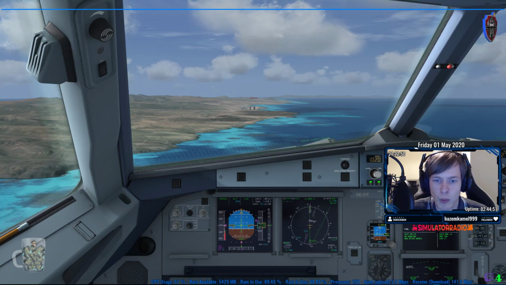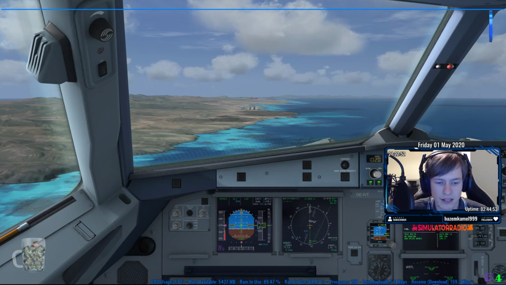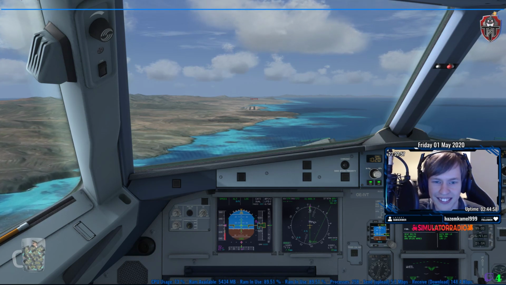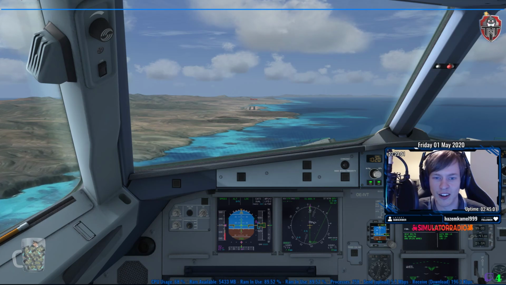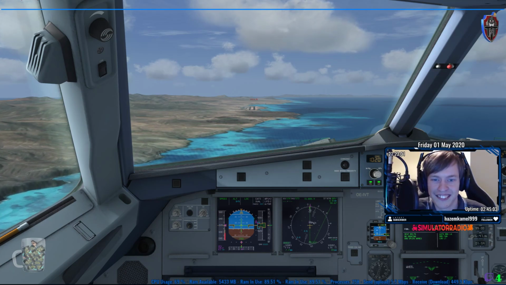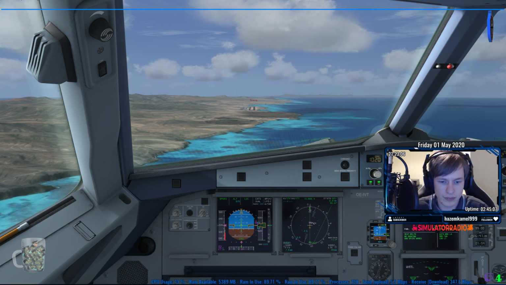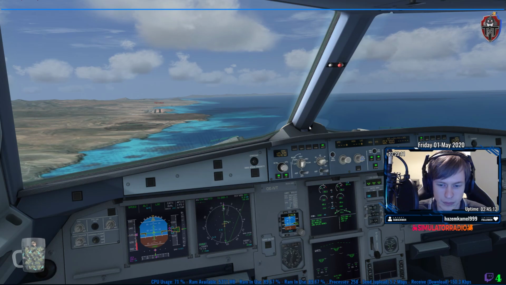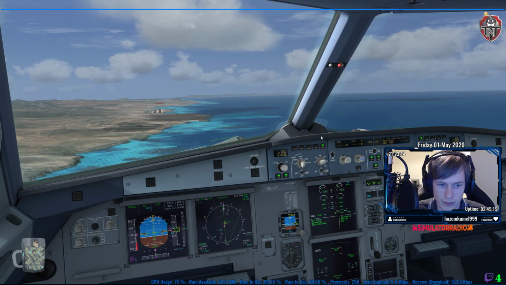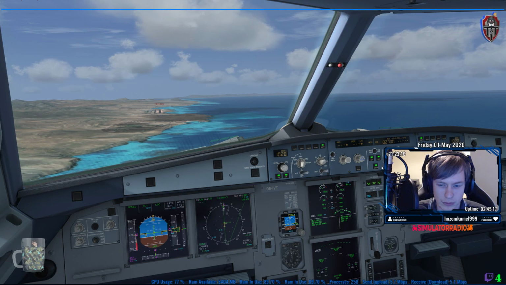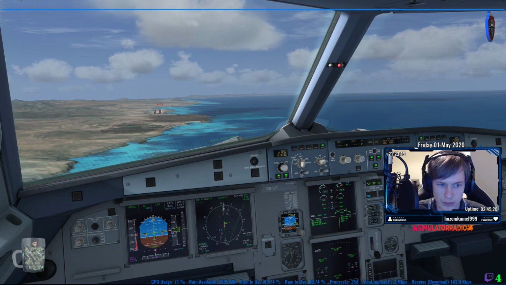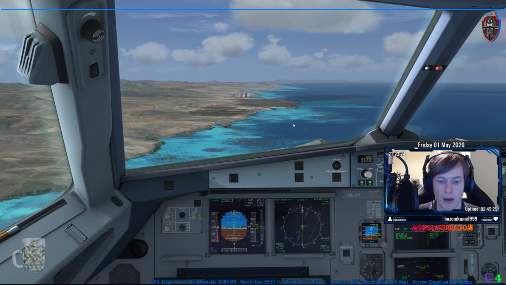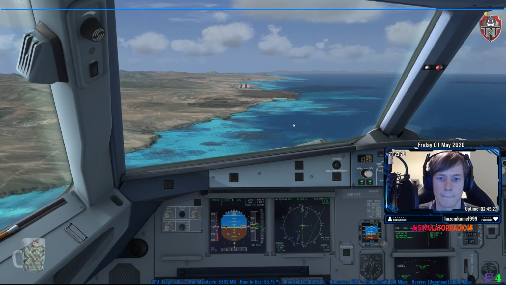We've only been at this airport once to have a sneak peek of what it looks like. I think that's all we did, we just had a look at it. We never took off or landed here. So I'm just coming down to 2-1 now.